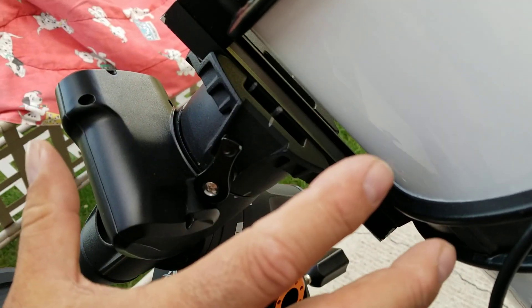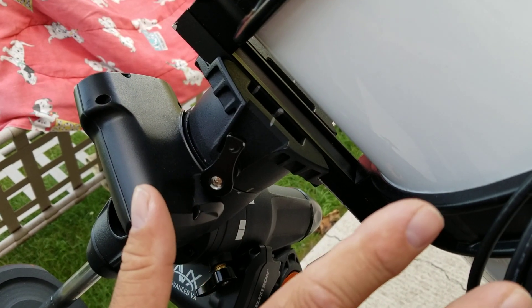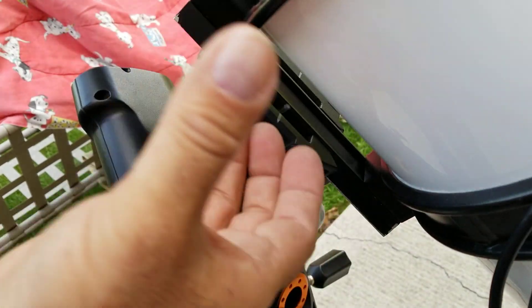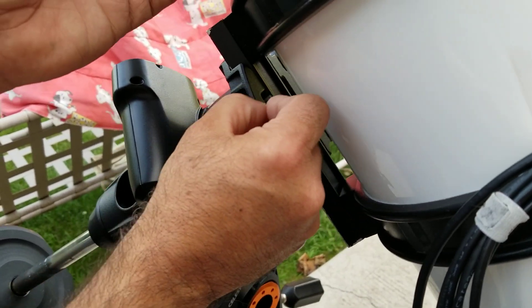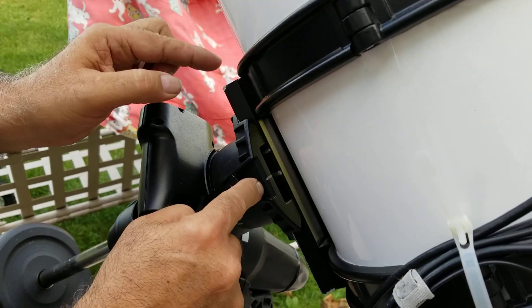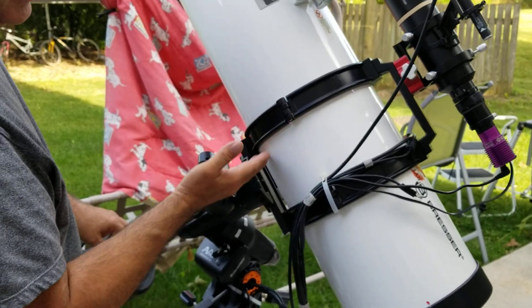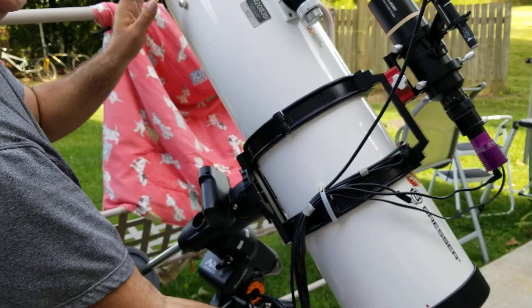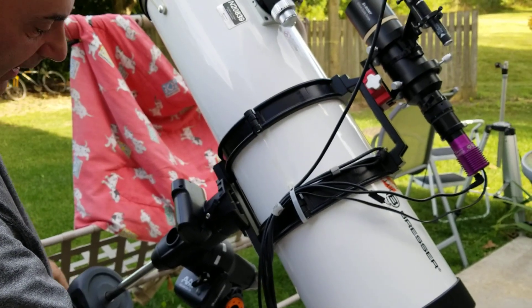It wasn't after the fact of putting a telescope on — it was in the house. I took the whole telescope, fully loaded without the cap, and I put a bolt on the table and put the telescope on the bolt, and I teeter-tottered it back and forth. When it was completely balanced, I took a marker and marked it. I came back outside, and if this center follows this, it's like doing the balance of a plane — where the center of gravity on the wings are. Not too heavy, not too light — you attain perfect balance. If you have it marked off already in the house ahead of time, it works for a Celestron 8, it works for Newtonians — all my telescopes have been pre-balanced.